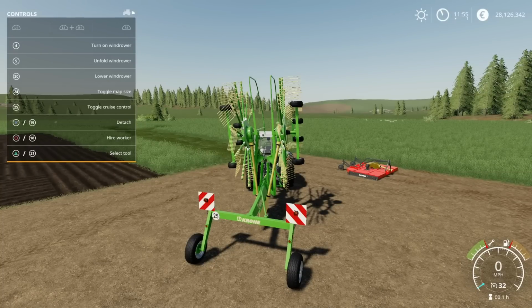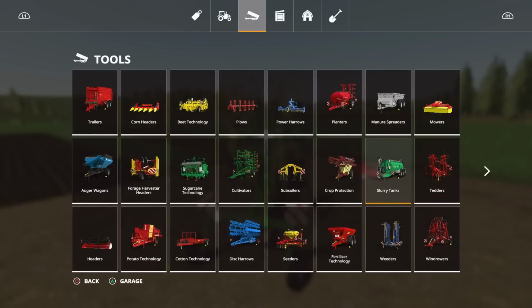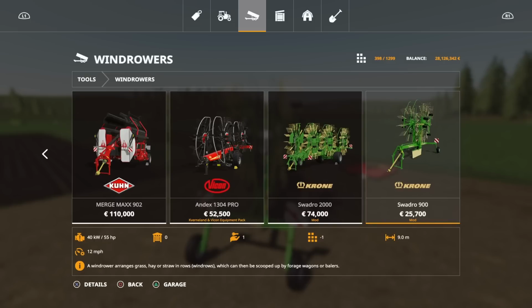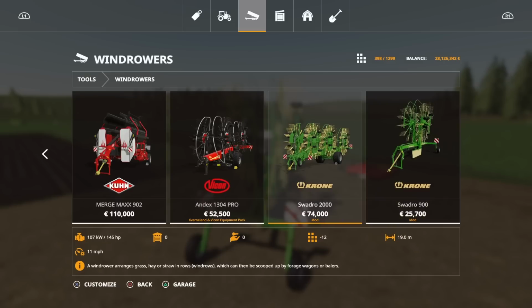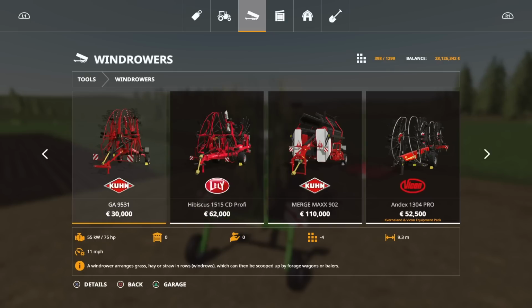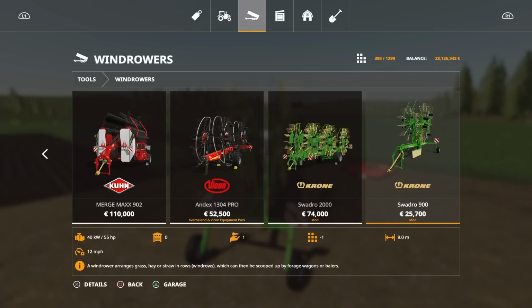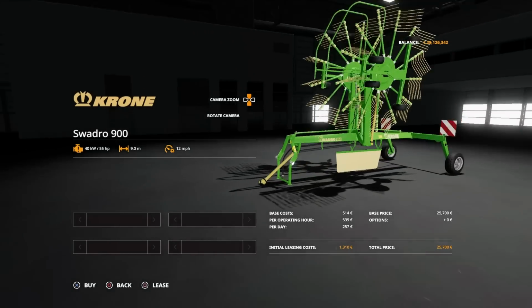So this will use 9.24 megabytes to download, 7 slots on console. You will find this under windrowers. So I thought it was a reskin of the Kuhn GA9531, but it's not. It's a different look entirely. As you can see, it's thinner, stands taller. There's a lot less stuff going on. That one is a 9.3. This one's a 9, I think. Yeah, 9 meter. 55 horsepower required to run it. It will run at 12 miles per hour. There are no options available. You get what you get.